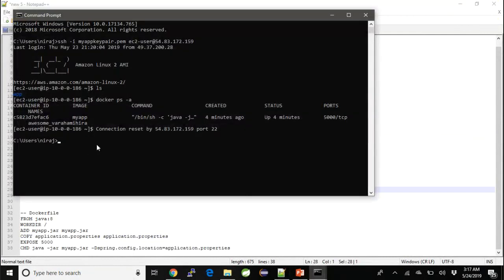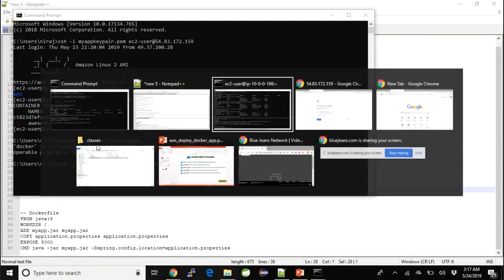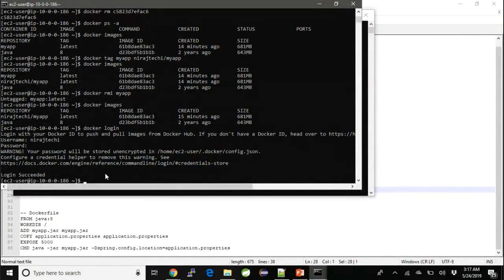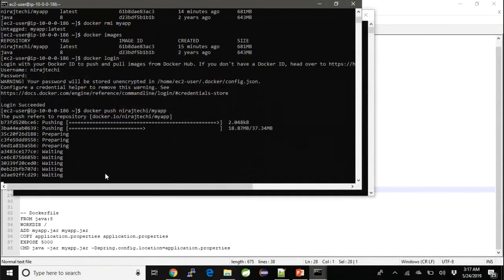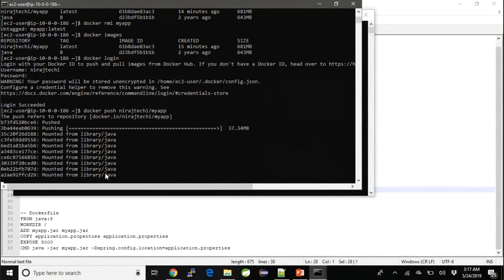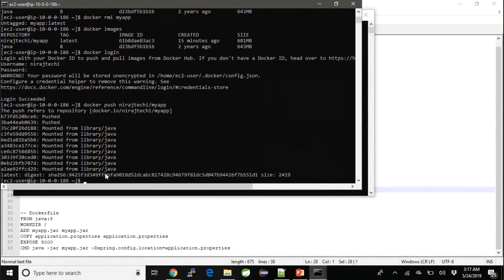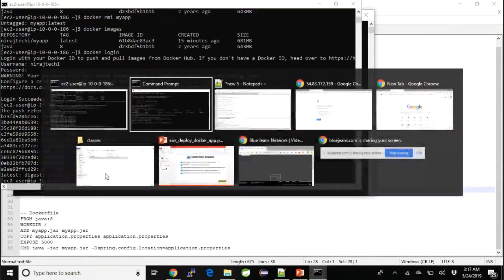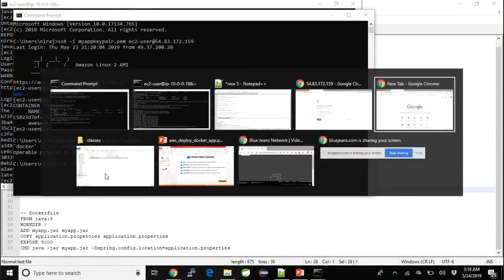I'm taking this and again, it's going to be quicker. It doesn't take more than 20 seconds. Yep, so this is done. It depends on our image size sometimes, but ours is smaller, so this has taken very fast. And you have the image now in DockerHub, so we can go to the DockerHub and verify it.